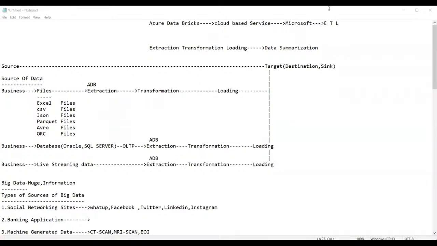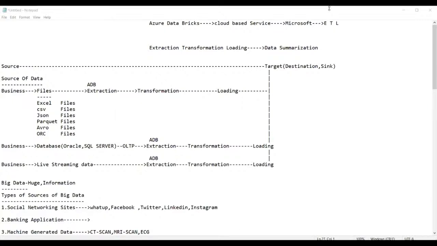Please go ahead, Tom. To learn Databricks, do we need any predefined background? What are the prerequisites to learn Azure Databricks? Basically, the prerequisite is that if you know Python or R or SQL, that is very good. You can just understand the code. If not, I will explain it to you.